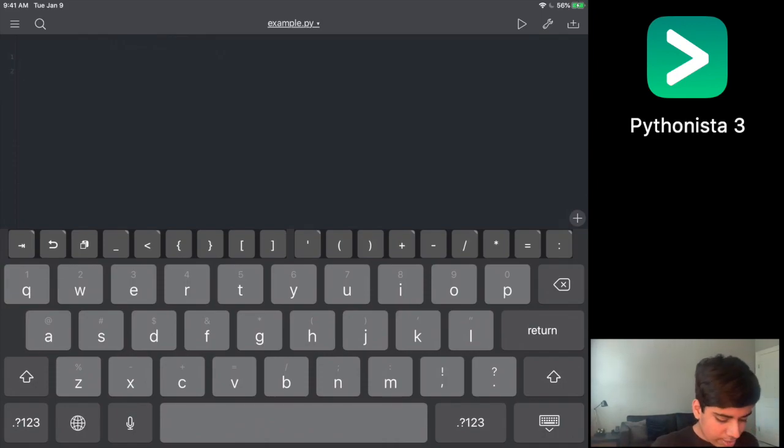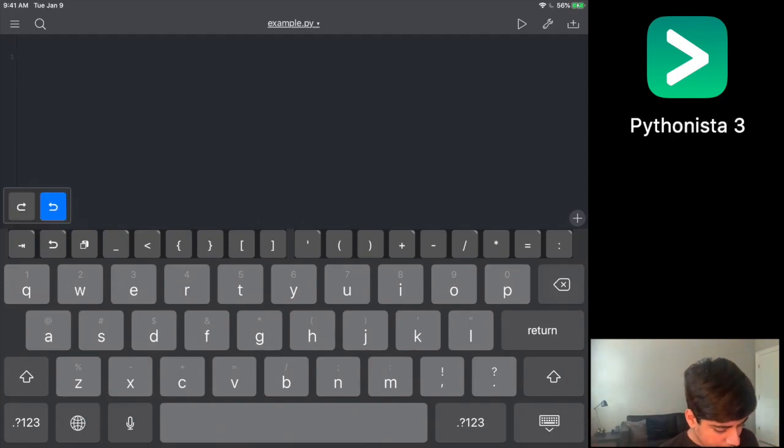But you can see here that they add this top row to your keyboard, which is very, very useful. You can see that they include a tab button, which is also very important in Python, because whenever you're doing if statements, like I can do if example, you're always going to have to indent. Your line always has to be indented with whatever code you write. Indenting is very important in Python, even more than pretty much any other language.